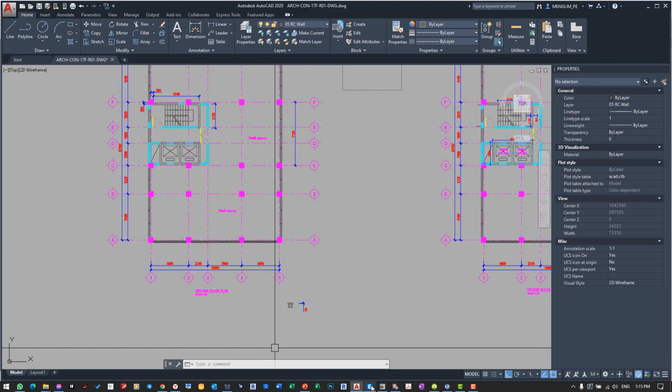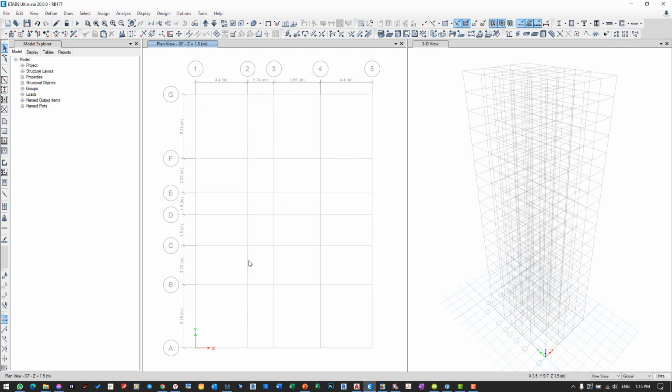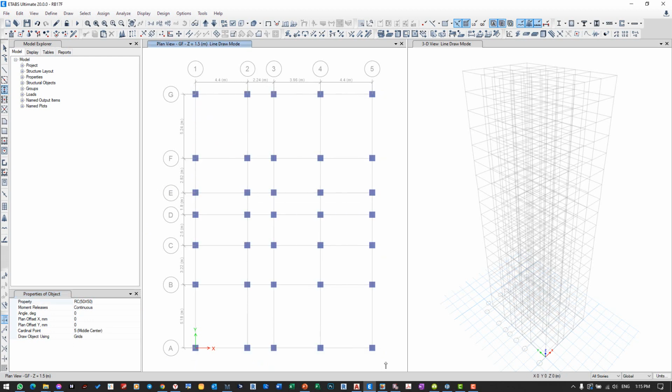Okay, in ETABS, to draw the column, first we choose the All Stories option, and from here Quick Draw Column, and for property we choose our column section 500 by 500, and we click all.